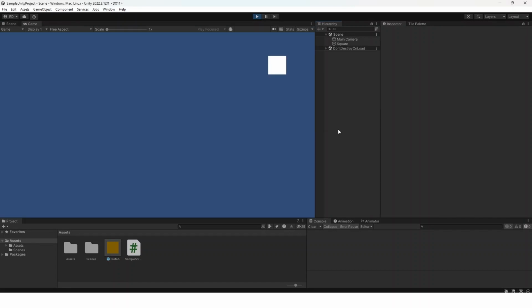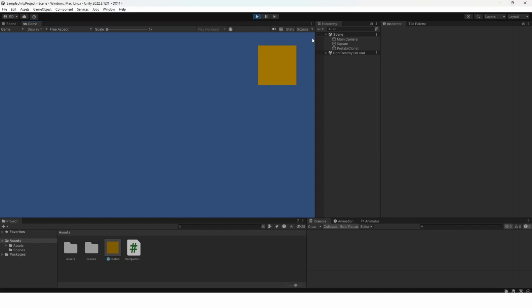Once we're in play mode, we can see that nothing is happening because we have it set that when we push a key, our prefab will be instantiated. So if I click the key F, my prefab should be instantiated, and it is. It is instantiated right on top of the square, which is what we did because we put the prefab to instantiate right on top.